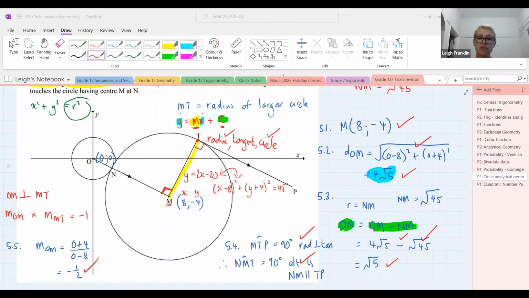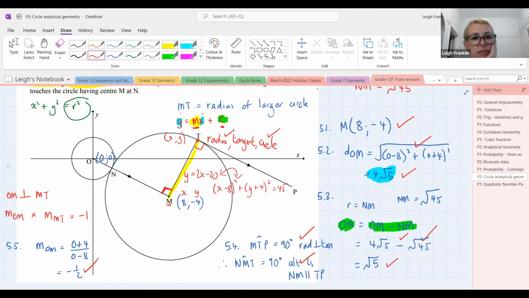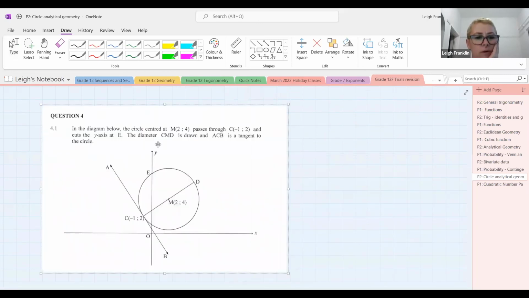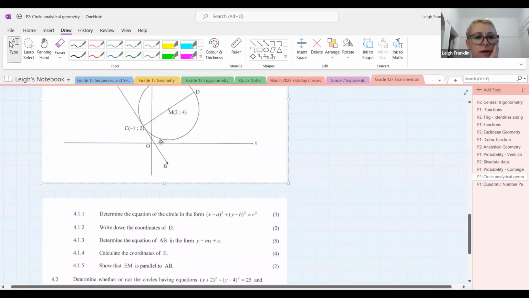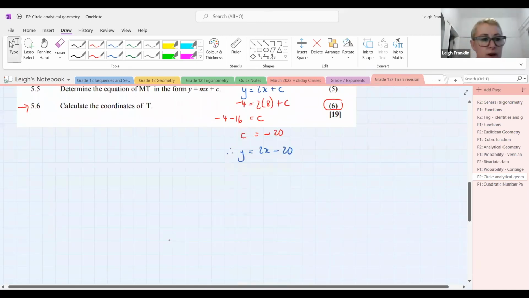So this is where they expect us to do a simultaneous solution. Because they want the coordinates at T, it means we need an x and we need a y. So we have to do a simultaneous solution to get 2 different letters, x and y. All right, so I'm going to clear a little bit of space down here. Just move this out of the way. Okay, I'm just going to write this down.